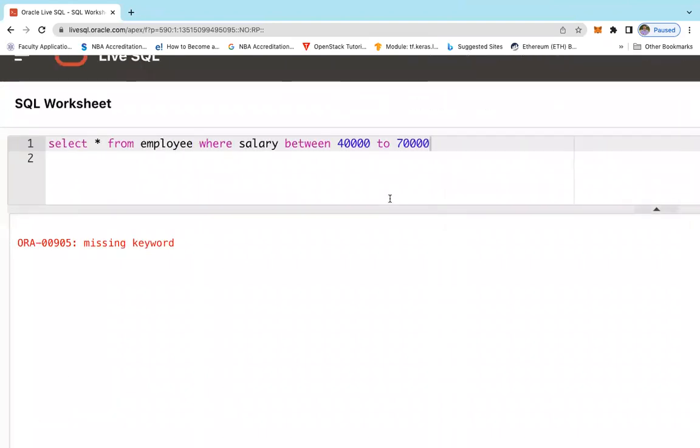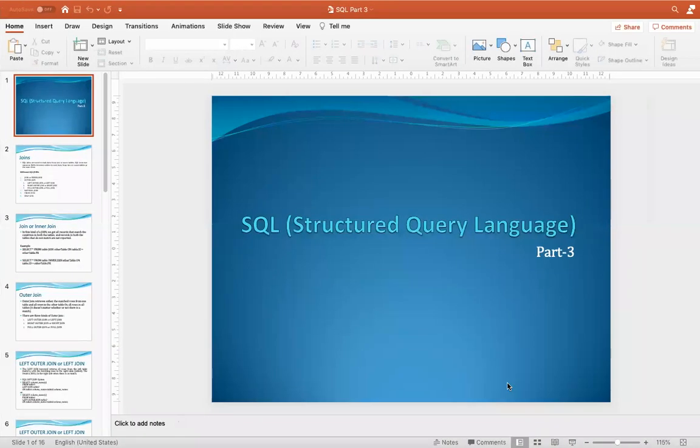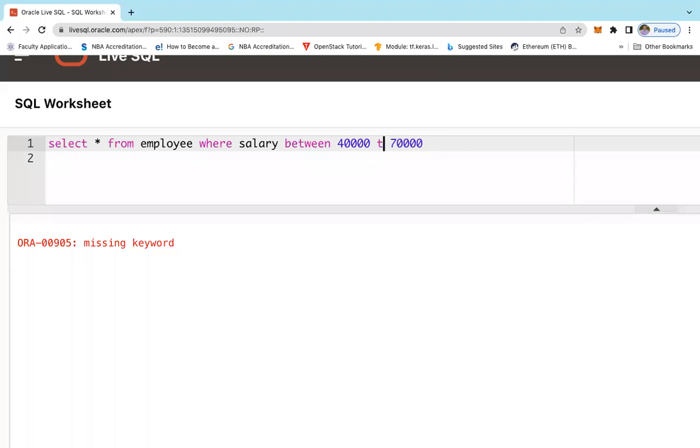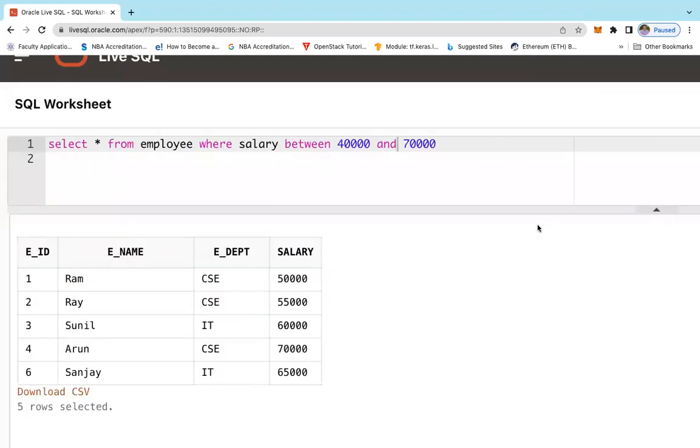Missing keyword. What is the keyword that is missing? And. Okay, it is not to, it is and. And is the keyword. Between 40,000 and 70,000. Yes, so we got all the employees whose salary is in between 40,000 to 70,000.